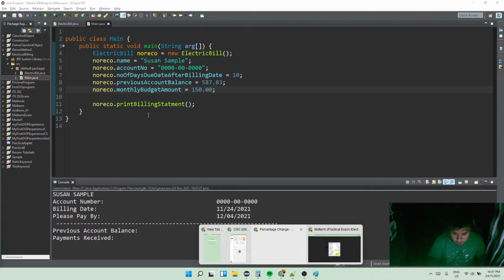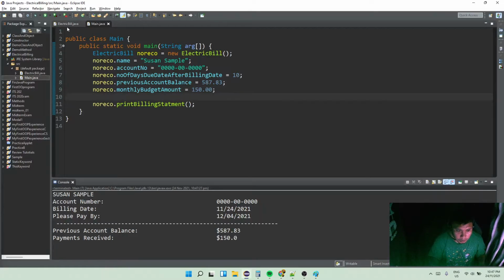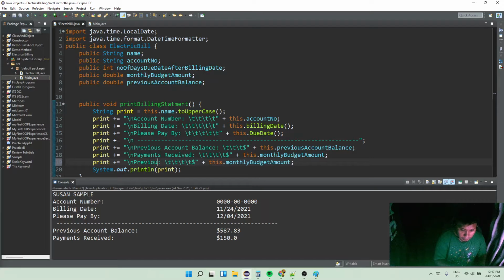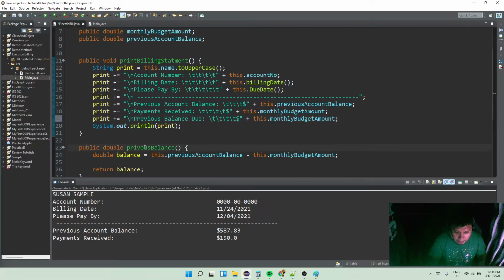Output the previous balance due. So go back here and copy paste here, previous balance due. Right now we will use the previous balance here and open close parentheses.